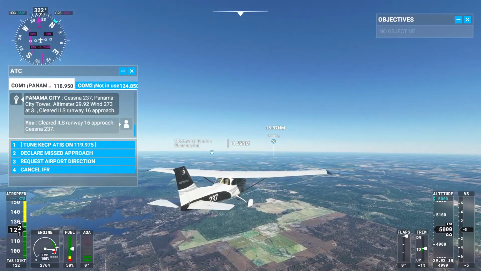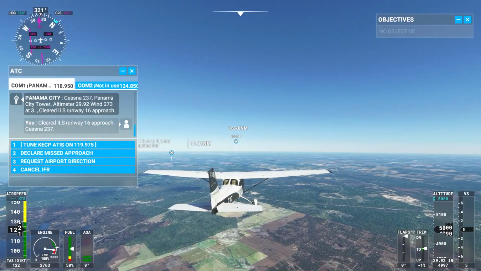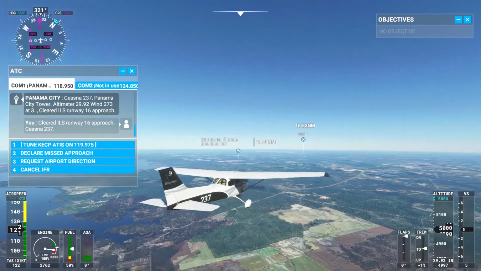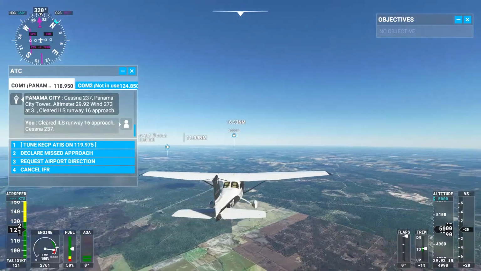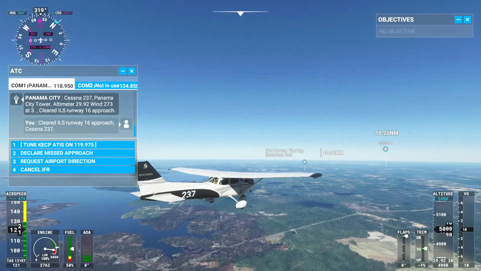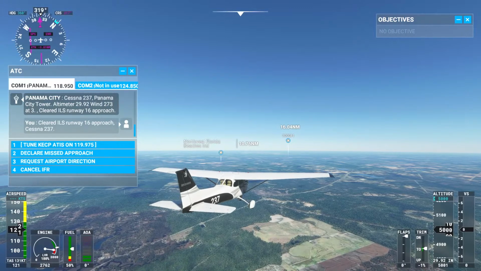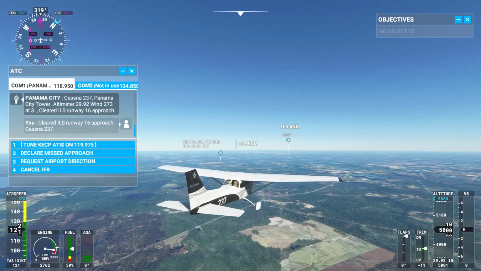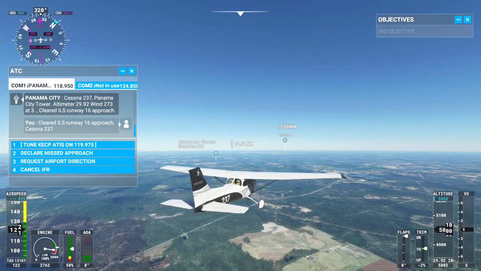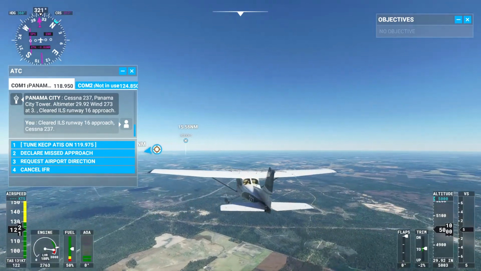All right, so there's the airport. There's only one runway. It runs basically almost north to south-ish. So we are coming in from the north, facing south. So 16 is at the very top of the right wingtip there. Runway 16. So we are going to pick up the localizer. We'll turn on the approach mode and all that. It should start giving us, the plane will start to capture the information.